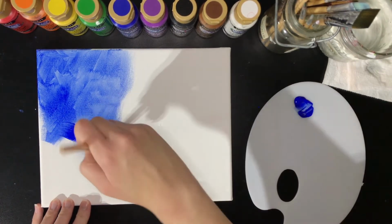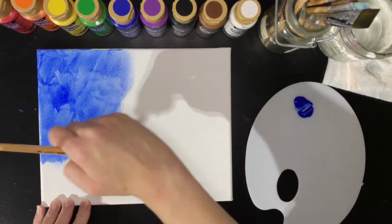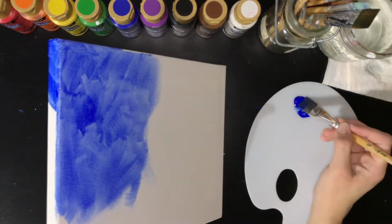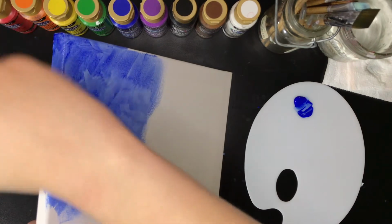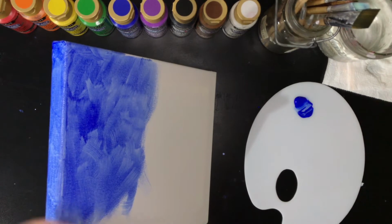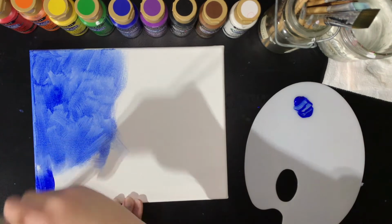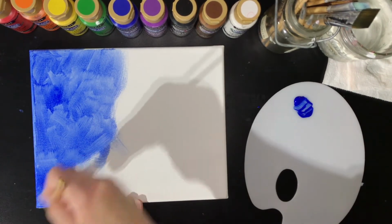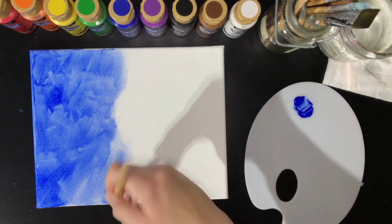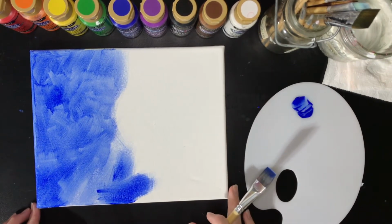And I'm doing kind of a crisscross X motion to paint in my background so that it has a little texture to it. We're going to get that side. There we go. Just keep crisscrossing like this.